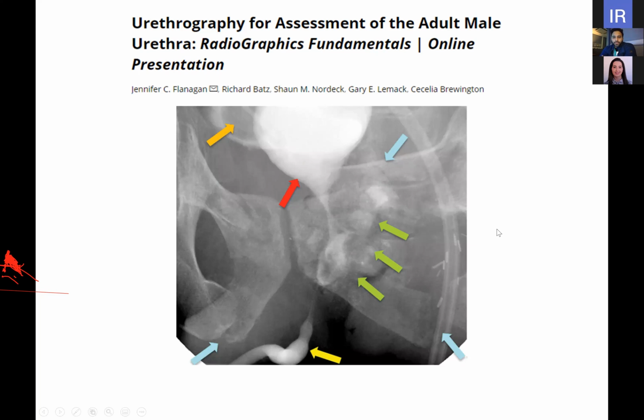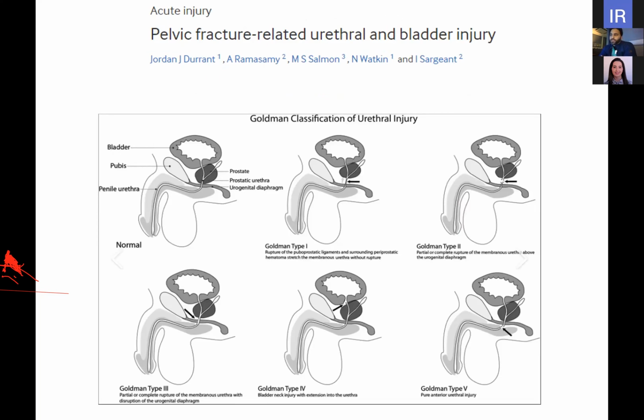So when it comes down to looking at urethral injuries, there's ways in which we communicate our findings. And one way we do that, amongst the urology team, is to describe obviously what we see and the location, but there are grades of injury for urethral injuries. So we'll quickly go through this.